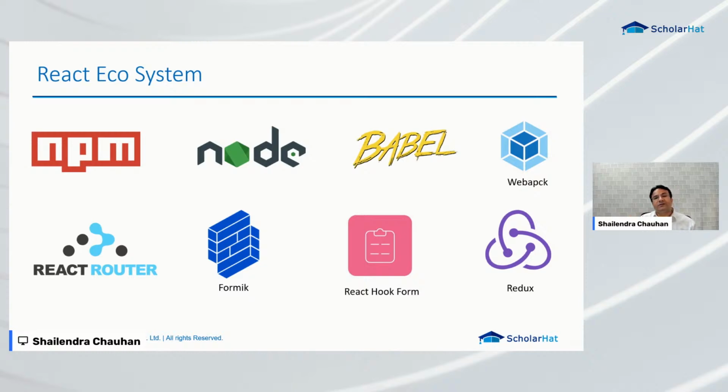For implementing routing, we have React Router. For implementing validation on forms, because whatever forms you create in React.js you have to validate them, we have Formik and React Hook Form. These are the two most popular libraries people use to create forms easily and manage them with all the necessary things. You can also use one more library, that is Yup. Yup is a library people use for validation purposes in React.js.